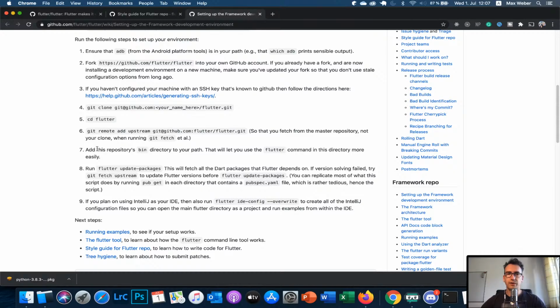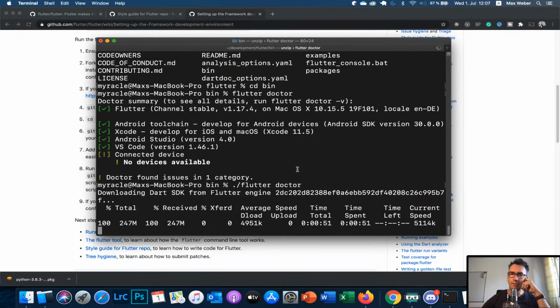So what would be the next thing? So we could check if this is in the path, that's fine. Run Flutter update packages. This will fetch all the Dart packages that Flutter depends on. If version solving failed, try git fetch upstream to update Flutter versions before Flutter update packages. Okay. I'm not sure if this is right what I'm doing.